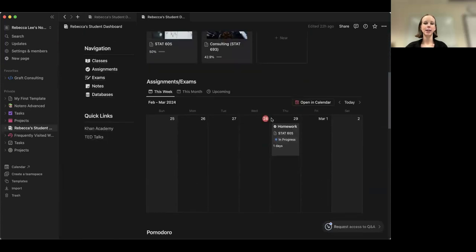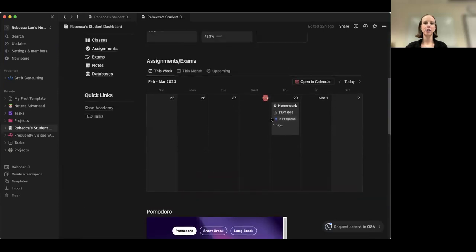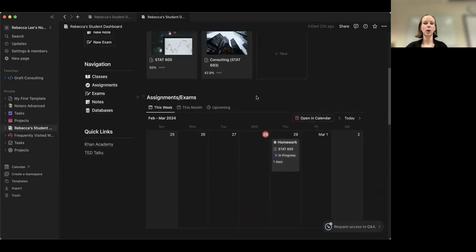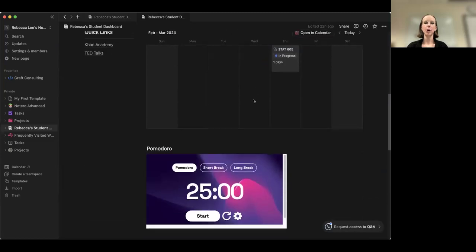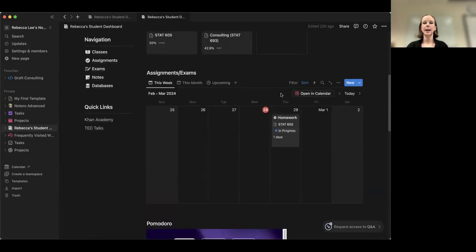And what I have done is, so this is actually a default. None of this I actually created myself, really, besides renaming things and maybe adding 1 or 2 attributes. This is all baseline what you get from the template. So here is actually connected to my Notion calendar, which I can show as well.